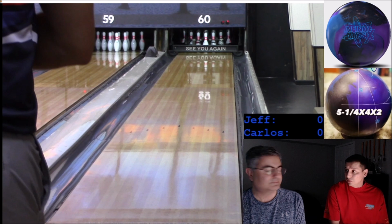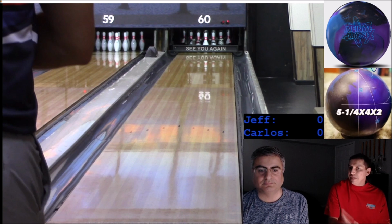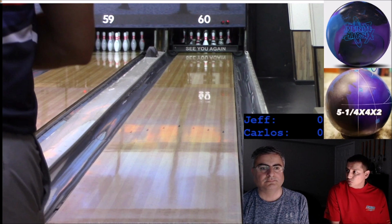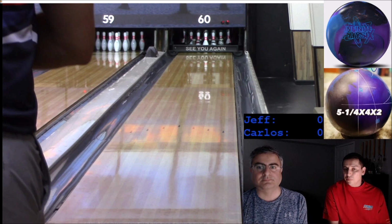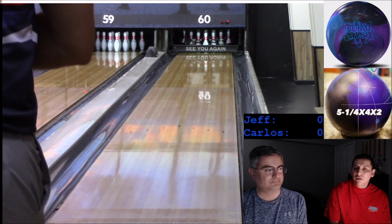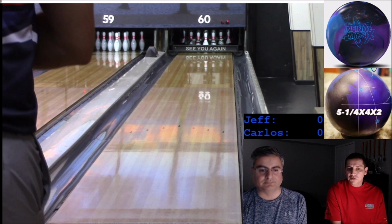Also, going back to the layout, I went with 5¼ because I wanted the ball to be a lot cleaner through the front and middle part of the lane, being a pearl asym. I definitely don't need the ball to pick up too soon. I have other balls that I can do that with. I was just looking for more shape down lane, and based on our experience from the Idol Cosmos, this 4K fast finish blends out all the friction from the lane very well, and it's very continuous. So I was really looking forward to this ball.